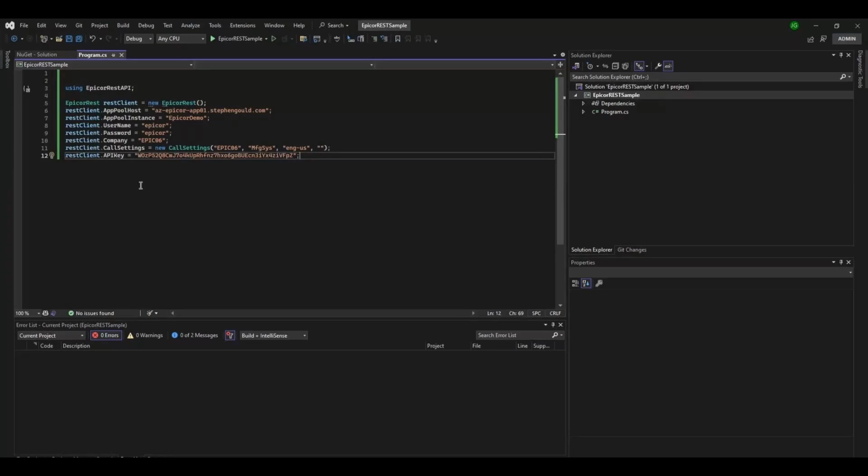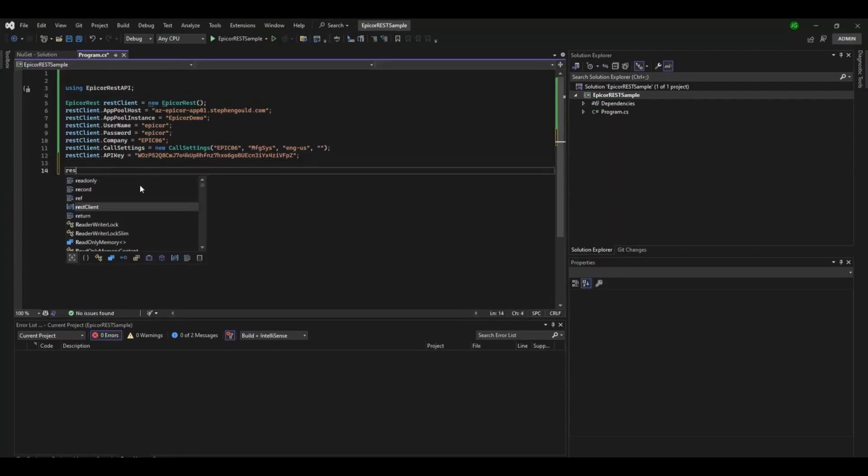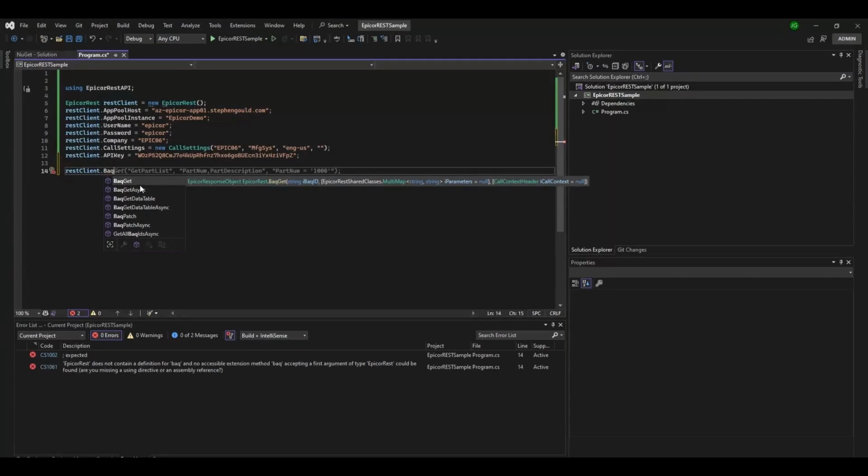So now I want to just do a simple BAQ execution. I want to execute that BAQ01. Well, the helper has built-in endpoints for executing BAQ. So there's BAQ get, there's BAQ get async, and there's a bunch of other ones, BAQ patch async. There's BO get, BO patch. You can kind of see the pattern here, right? Your gets, your patches, your puts, your deletes are all replicated in this helper.